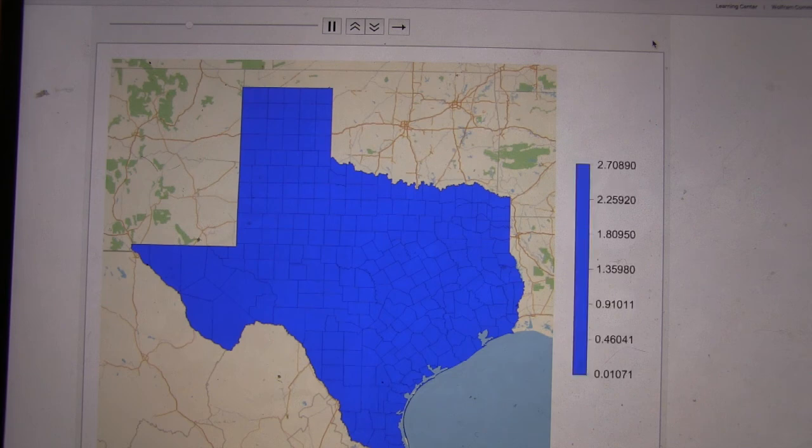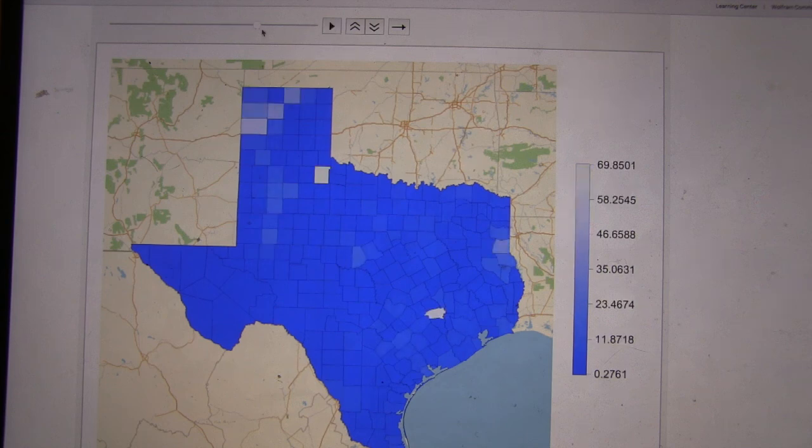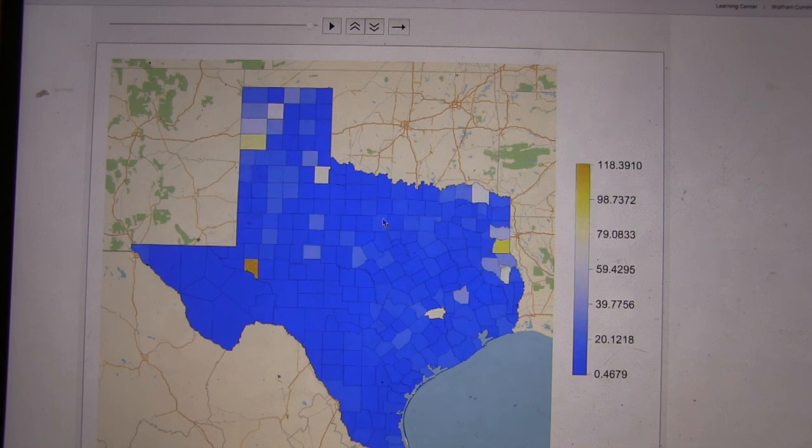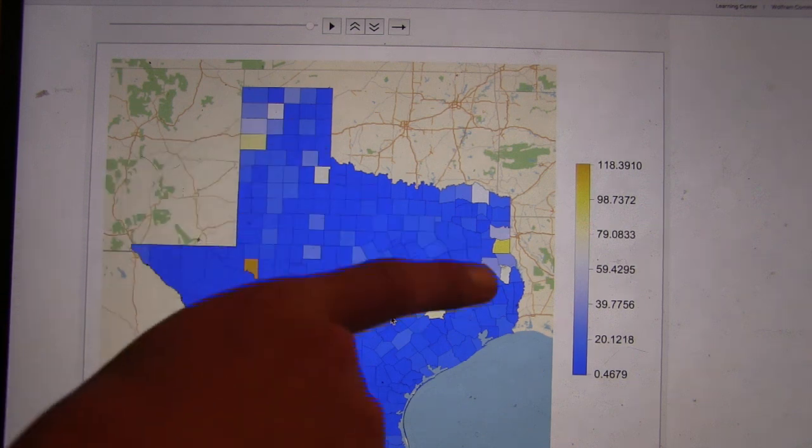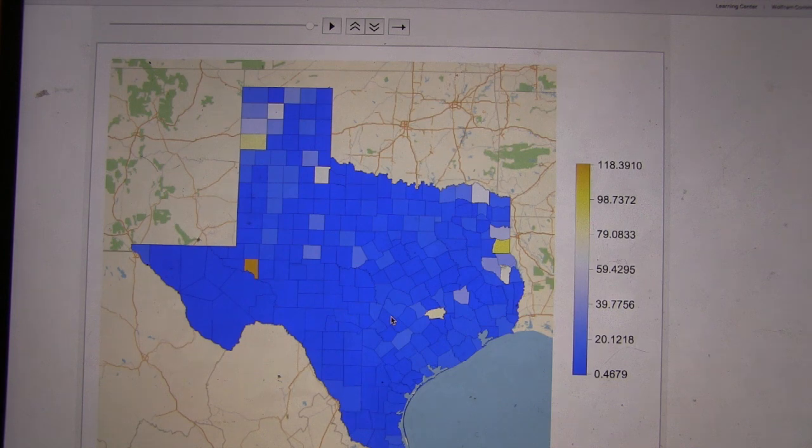But there's probably not one single reason for it, but for some reason or some combination of reasons, the number of deaths in Texas, and the last picture here is end of June, just hasn't gotten up to Massachusetts, anywhere near it. In fact, the whole state's almost still blue. There's still just some areas that have a lot of deaths, but still not as many. Yeah, so it's pretty surprising.